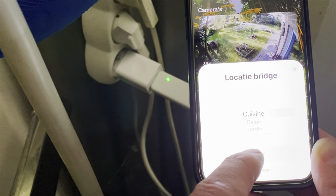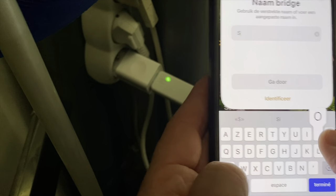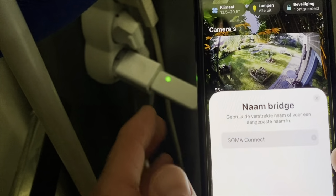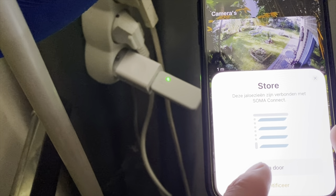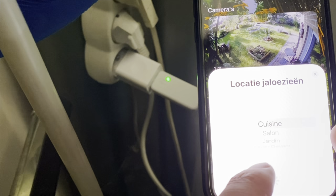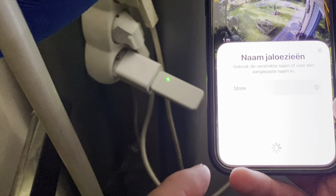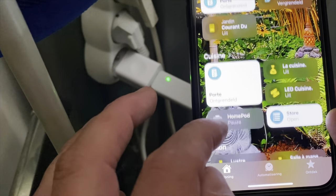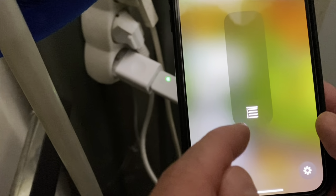It's in the kitchen. Let's rename it Soma Connect. And here you can see that I have my shades connected with them. They're in the kitchen. Already has the right name, and there you go. So let's see in the kitchen, the store is open, and here I can work with the store.